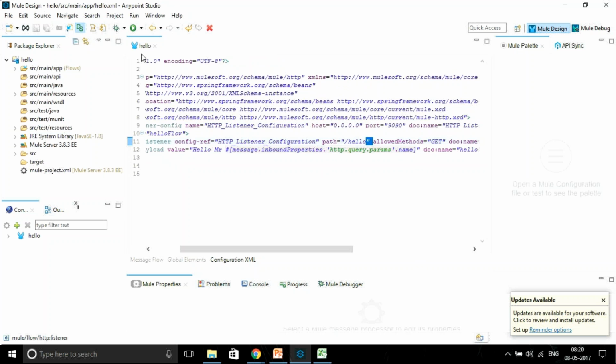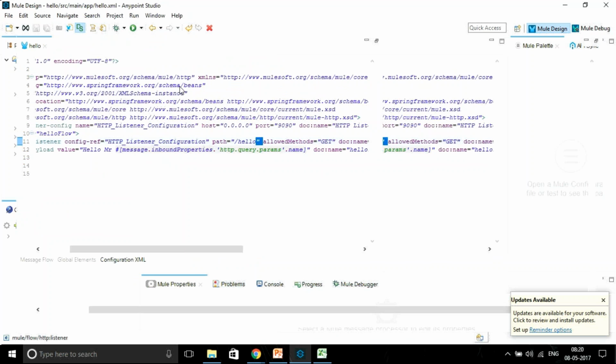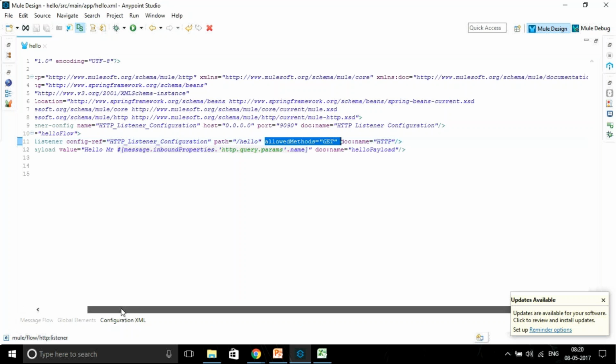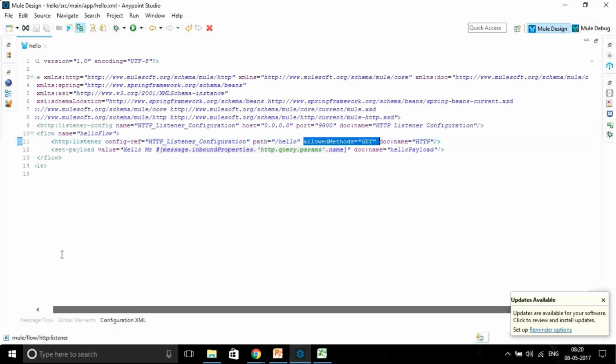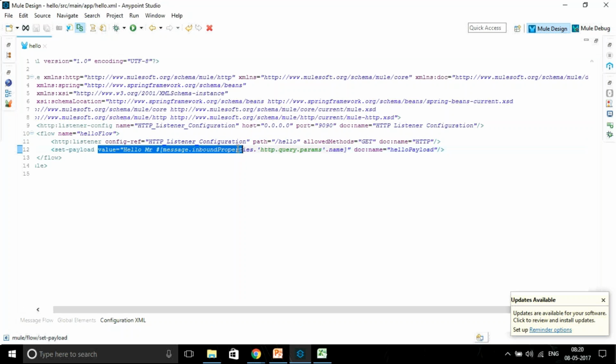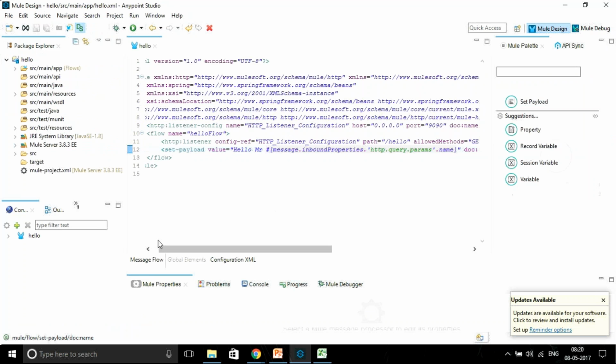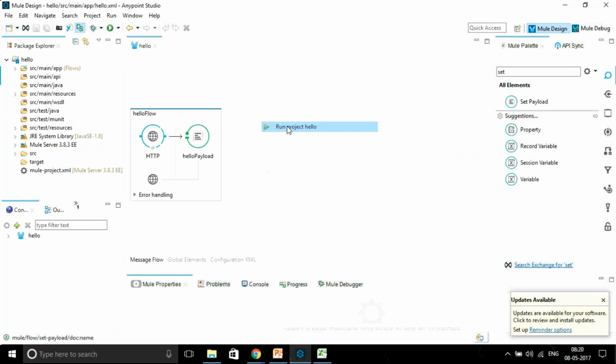Coming down, I am using the set payload message processor, setting a value as a payload. This is the Mule Expression Language I used, and this is the name of that message processor. Next, let's start this and see how it performs.